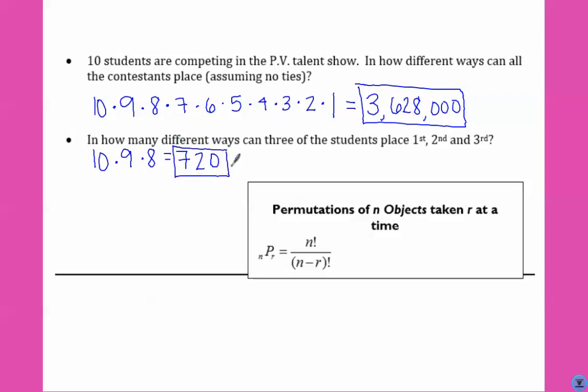What these things are called when we're putting things in order, P for putting in order, are called permutations. Now, this formula right here is on your SOL formula sheet. However, instead of doing that formula, you can use the calculator. You go to math, then go over to probability, it's number 2, and it says N, P, R. N is your number of things you're choosing from, total, R is the ones that you want at that one time.